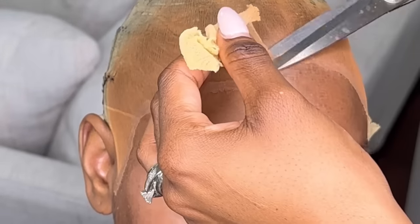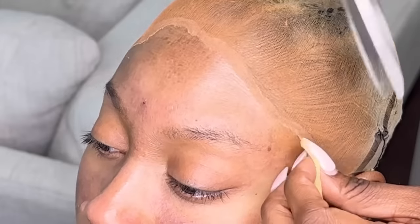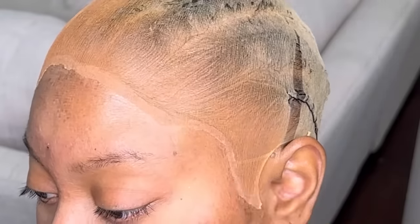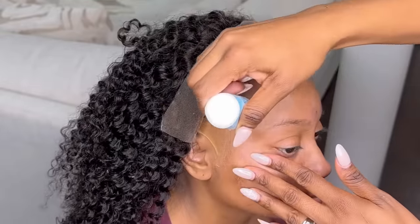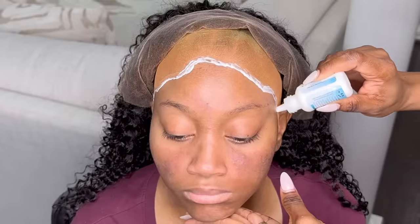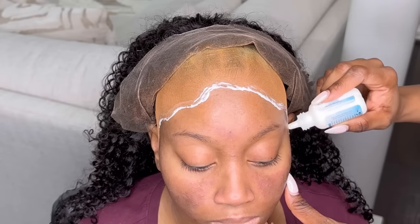And I found that this method is a little bit better for me as far as just going straight in with the glue instead of using the Got to Be Glue, because I feel like when I use the Got to Be Glue spray, as I'm going, it's lifting, and I feel like this glue doesn't lift. So I put the wig on her head, and now I'm going to be adding some more glue, and I add about two more layers to it.